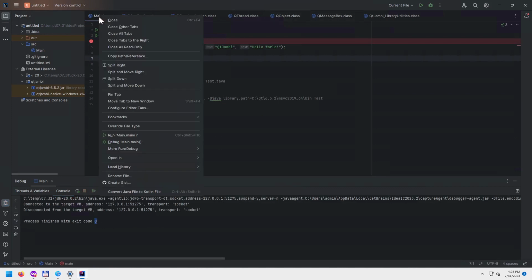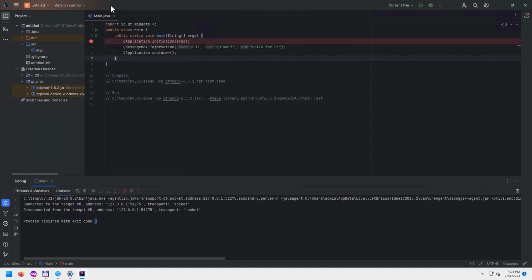Great. Close other tabs. What's next? So now we have an integrated development environment where we can run anything. Let's run a couple of examples and see what happens.